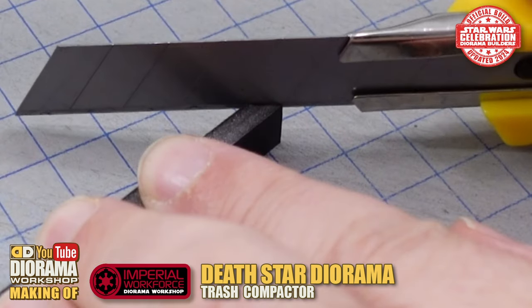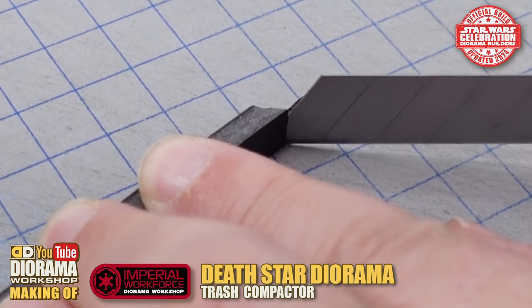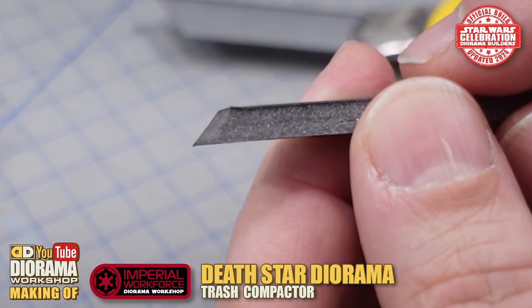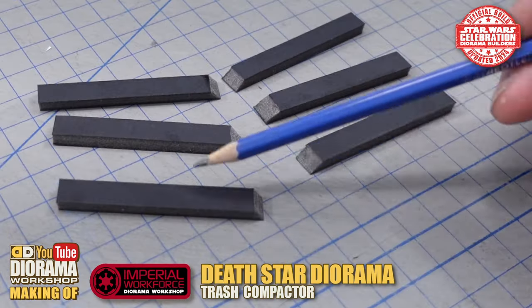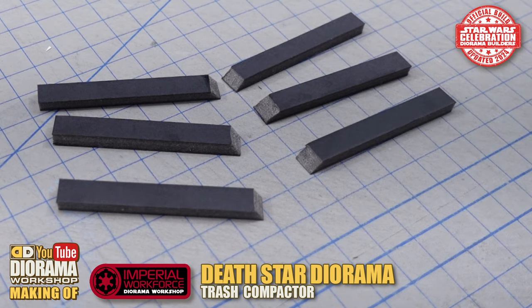So we start like this and then all the way down like this. Now, if your blade isn't angled, you should have a nice 45 degree cut like this. Okay, we're gonna repeat on all the pieces. Okay, we have all our angles over here. We're able to start wrapping.